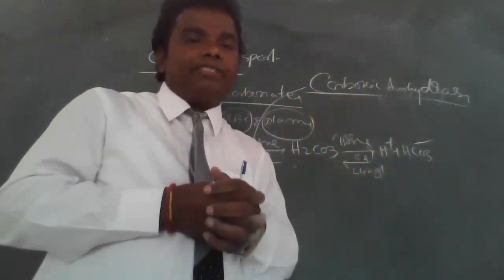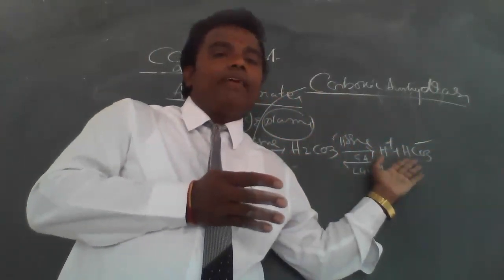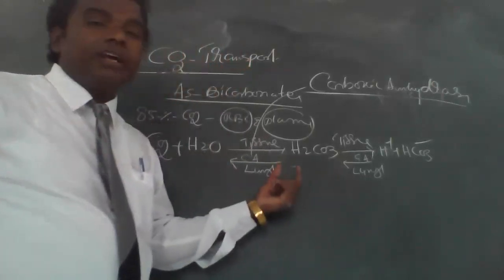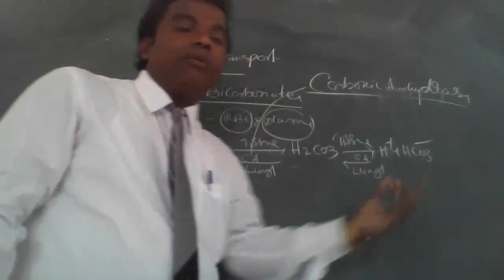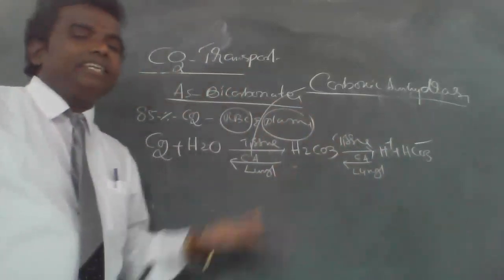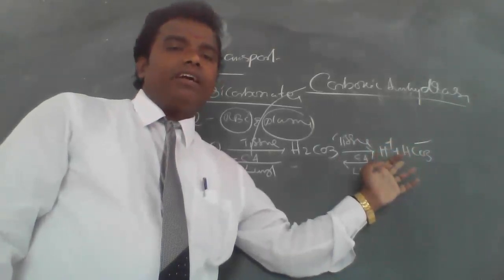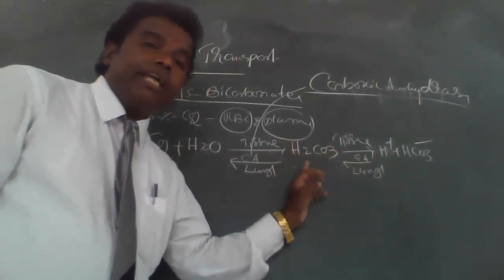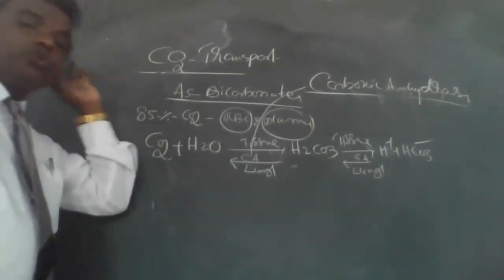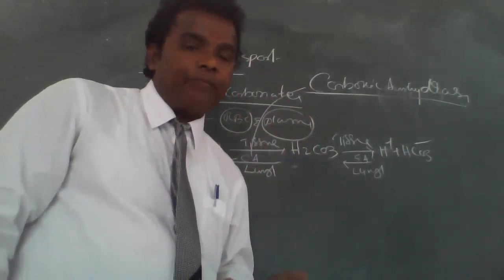That means in the RBC, you know very well, a rich amount of hydrogen ions and bicarbonate ions is formed in the tissue, in the presence of the carbonic anhydrase enzyme. Whereas in the lungs the reaction is reversed. HCO3 combines with hydrogen ions to form H2CO3, which immediately dissociates into CO2 plus H2O. This CO2 is removed outside by expiration. That is one of the important things.